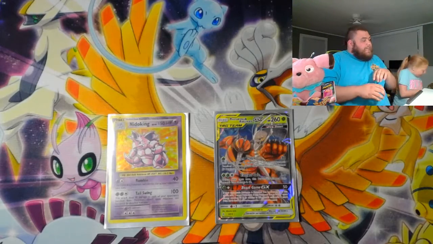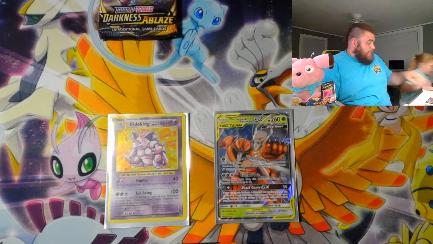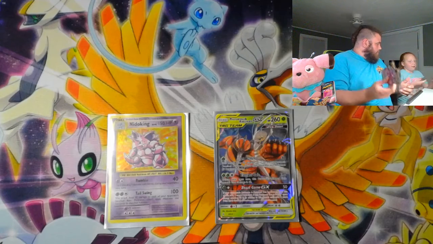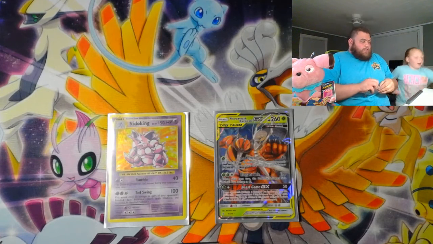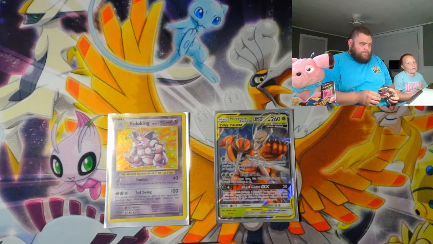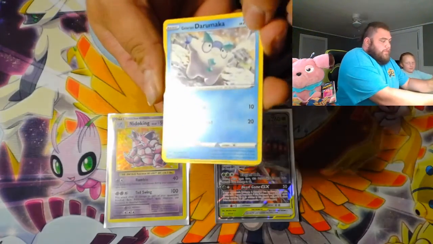Here's the next ask. I have to weigh them. Come on now. Yeah. Okay, so you're going with those two? I'm gonna go with these two. Cool. Darkness Ablaze! Darkness Ablaze! Charizard! Charizard! Here we go. Boom. Green bat. Here we go.